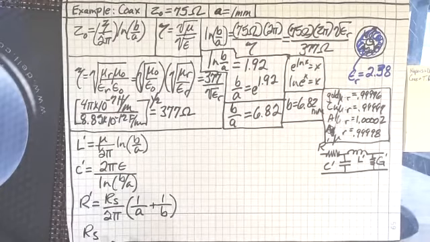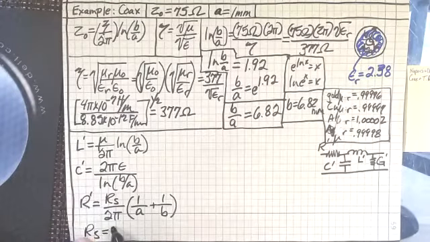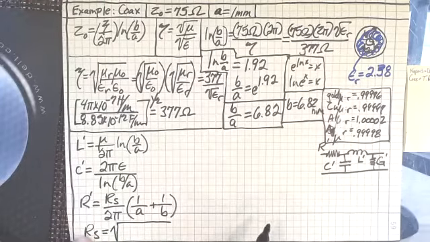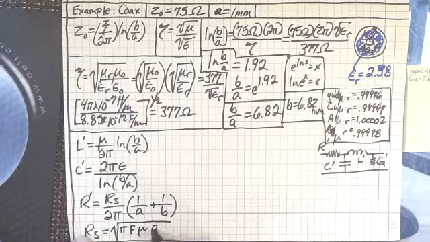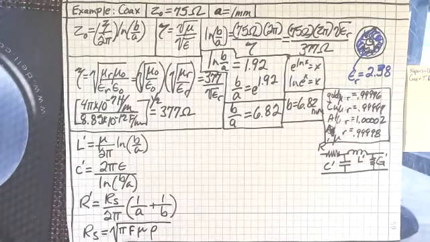Okay, so R sub S. And you'll have seen an equation similar to this, but entirely different in the skin depth equation that sort of looks like this, but the variables are all arranged differently. So try not to get this confused with the skin depth equation, but maybe I'll put it up there anyway. Now, I like to write R sub S like this, right? R sub S equals the square root of pi F mu rho.